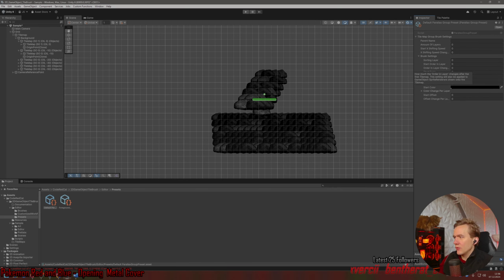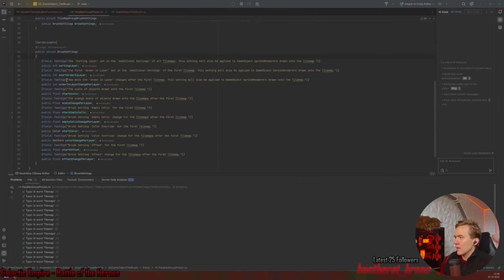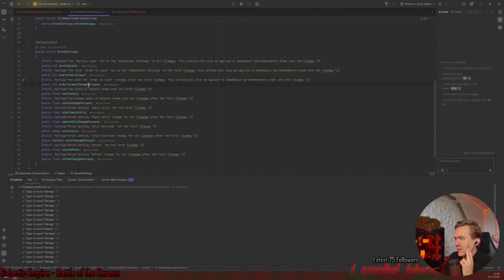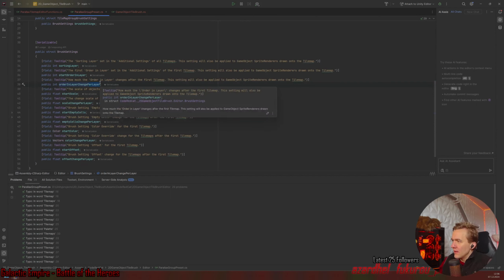Here the tooltip is actually not visible because the name of the variable is too long. It's interesting. So this tooltip is not displayed. So I have to think of something else.